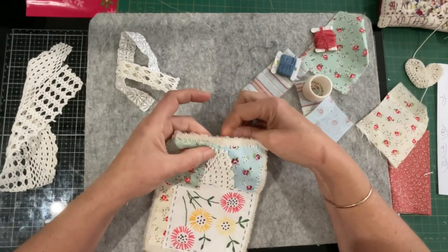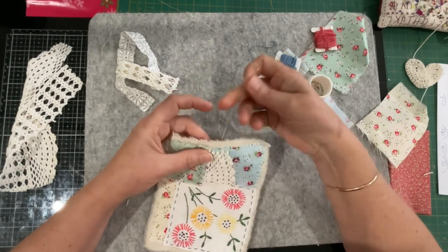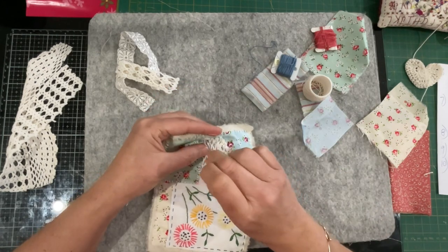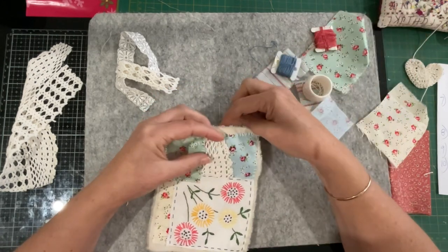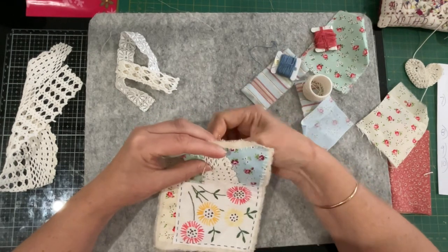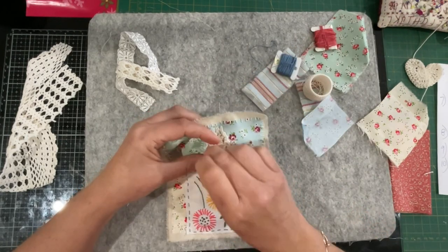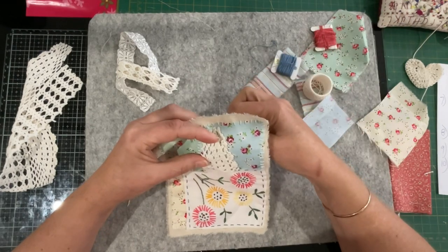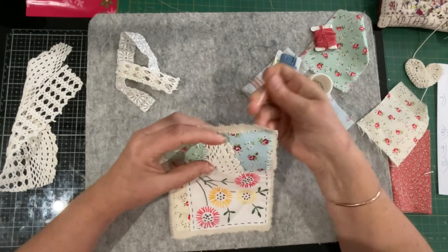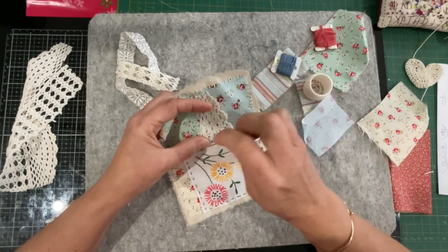Let's do this first, Corrine. Stay focused. Get this down, and then I'm going to grab those words and see what's in there. And they're just stamps that I've collected that I've stamped then using black ink onto some calico. And yeah, I just pop them around in journals. A few inspirational words.